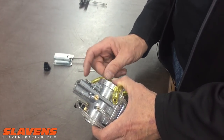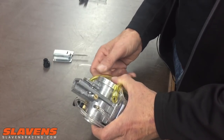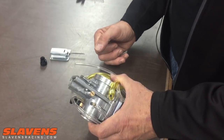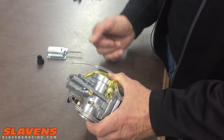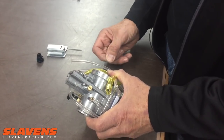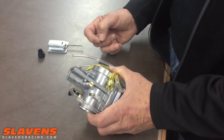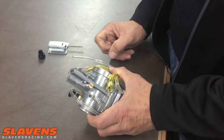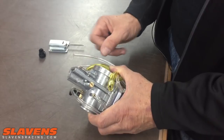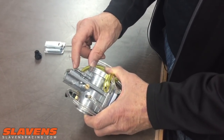When I say don't think of it as a main jet, think of it as fine tuning the main jet on a carburetor that has jets. Say you had a 152 main jet in your Keihin carburetor and you want to make a fine adjustment — make it a 153. Well, they don't make a 153; the next step is a 155. So that's kind of what this is: fine tuning just the size of the main jet, if you want to think in those terms. It's a very fine and sensitive adjuster.